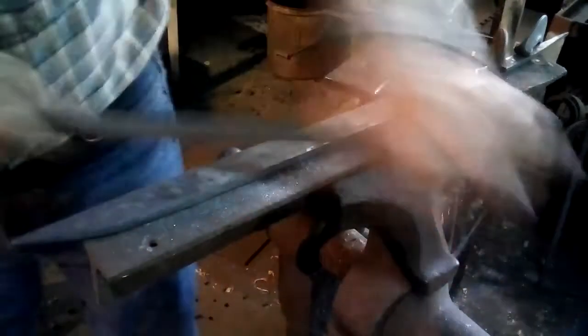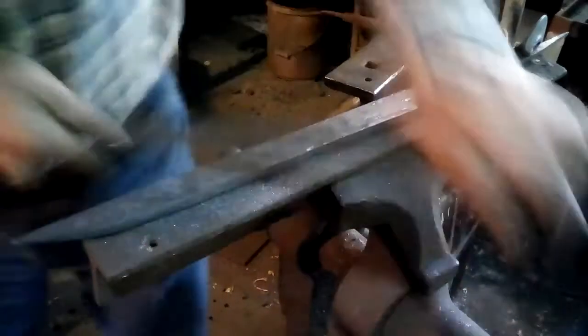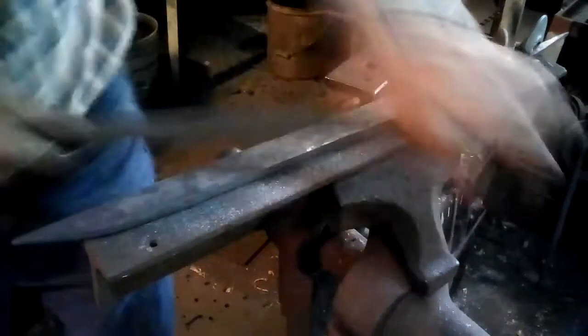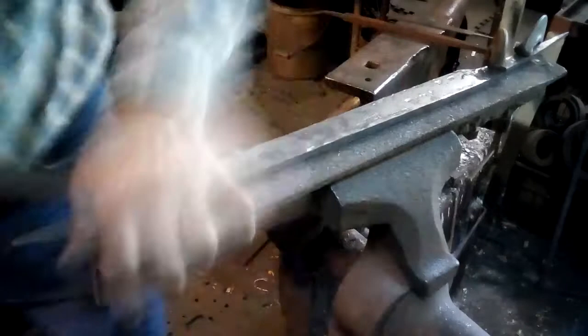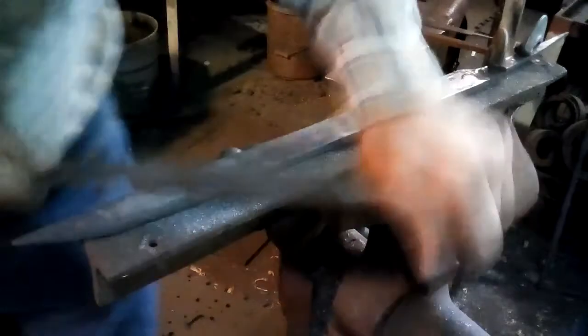The one little tiny piece of steel, which was put in the center of that one bar, is at this point a layer, oh, maybe a millimeter thick, right in the center of the blade. So it does not amount to much of anything at all, except that it's in the right place, that when this thing is sharpened, it will be right where the edge is. So you'll have, in effect, an iron blade with some variation, some patterning in it, with a tiny piece of steel right where it needs to be on the edge.